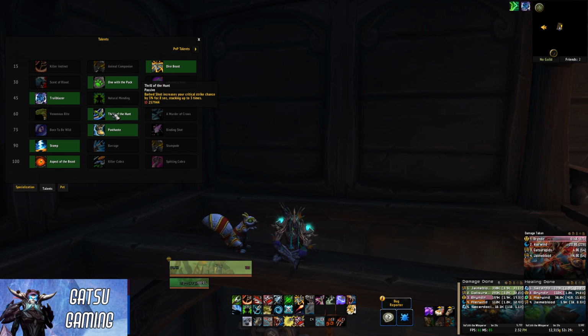Very powerful early on just because of the initial stat boost you're going to get. So expect to be playing Thrill of the Hunt early on just to make up for the loss of stats from getting up to 120 and being pretty fresh on the character.